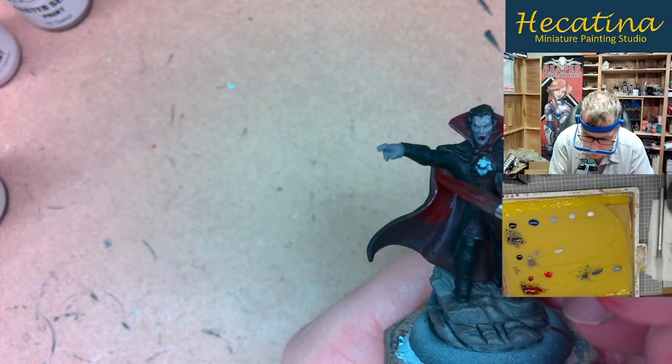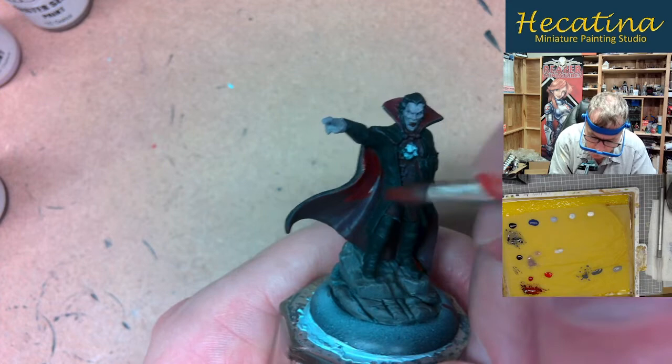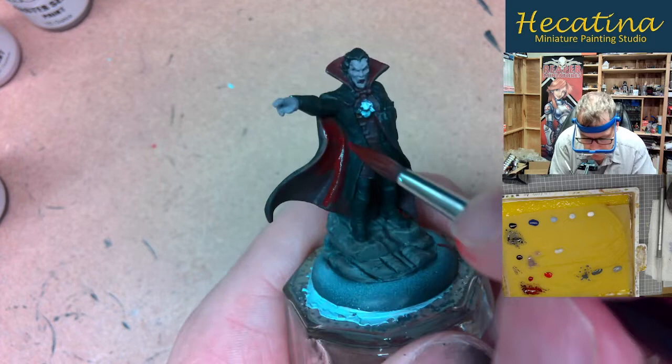And this, oops, sorry, drifted. There's a bit of a raised ridge of red there. I think most of that is going to catch the light coming from the front. So we'll paint that red as well. There we go.